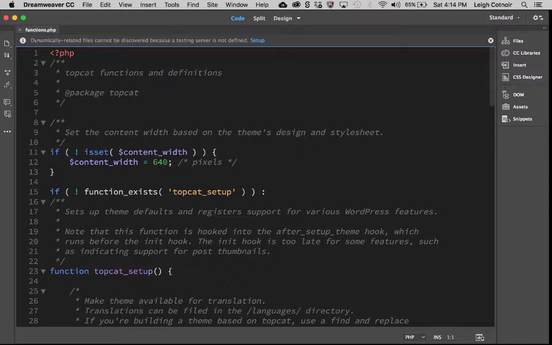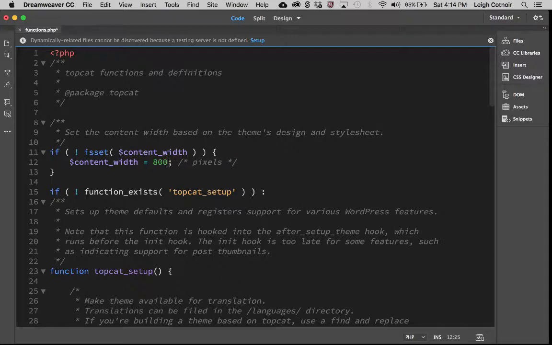Okay, so I'm going to just talk about a few of these things here. The first thing is on line 11, we've got the content width. The default content width is currently set to 640 pixels. I think that's way too small. Basically, what that does is it limits the maximum fixed pixel dimension to 640 pixels wide, no matter how big the screen is. In this day and age, I find that sort of problematic, especially because we have the ability to make things responsive. So I'm going to at least increase mine to 800.